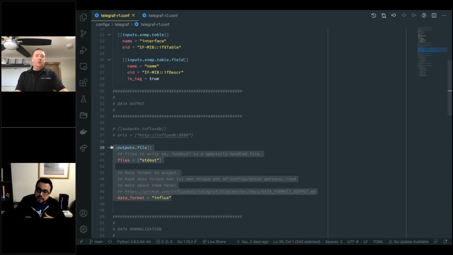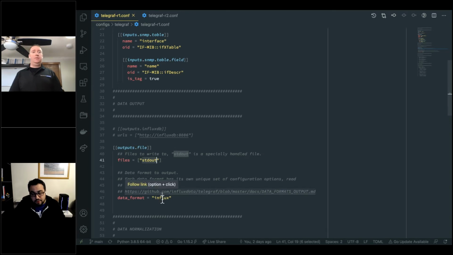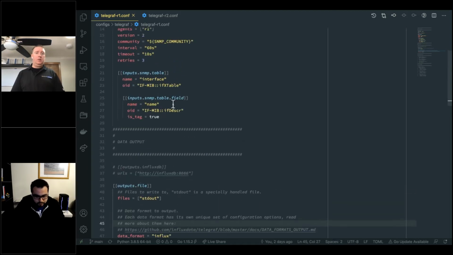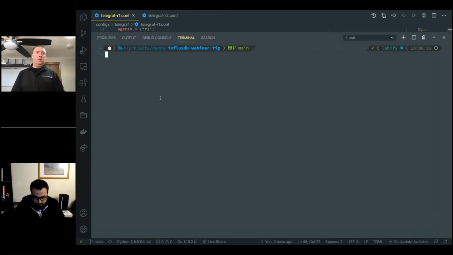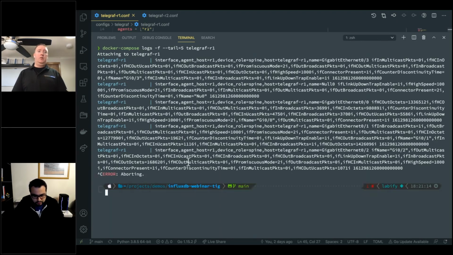for, as I said, the idea is to show you the life cycle by restarting the components of the different containers. This container, which is for demo purposes, is sending the data out to standard output, and I'm using the influx data format. Okay, that basically is the line protocol. Okay, so that's Telegraf-R1, and let's take a quick look at the logs of Telegraf-R1, because it's already collecting some logs.